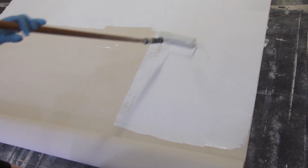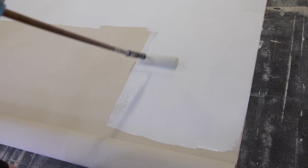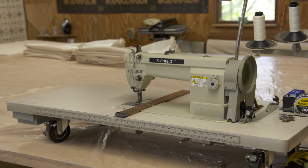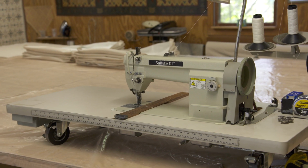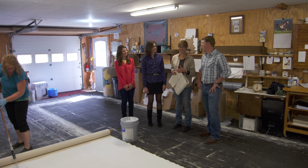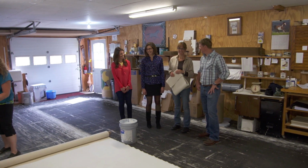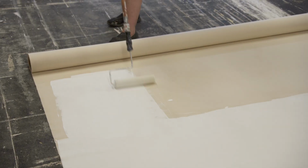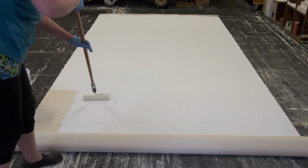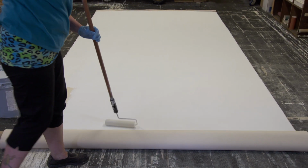Then what do you do to it? Then we cut it to size and we hem it on a heavy-duty sewing machine. Just around the perimeter, obviously. Yeah. After we prime it and hem it, we sand it. Come on, you sand the canvas? We sand it to just take that tooth off, and then we put a base coat on, and then we sand it again. So this is a real craft. I mean, this is labor intensive. It takes a lot of time.